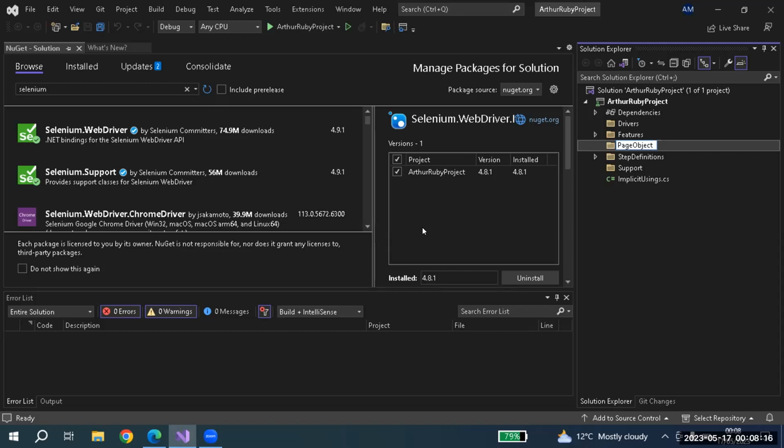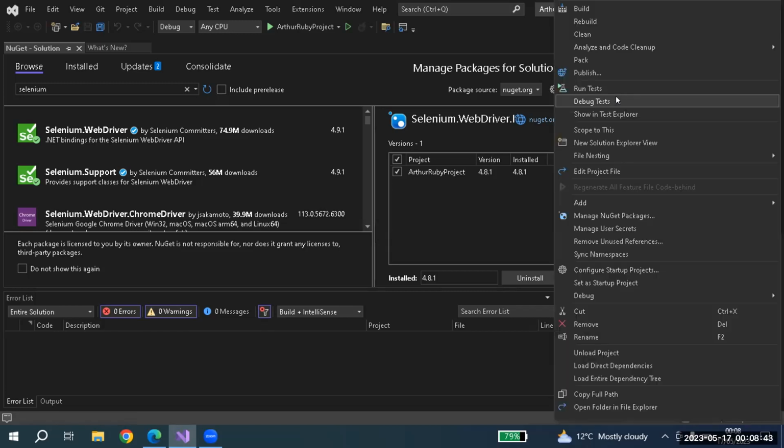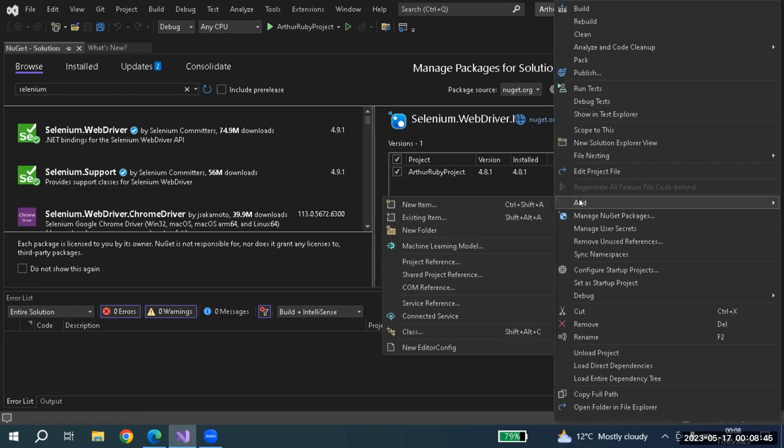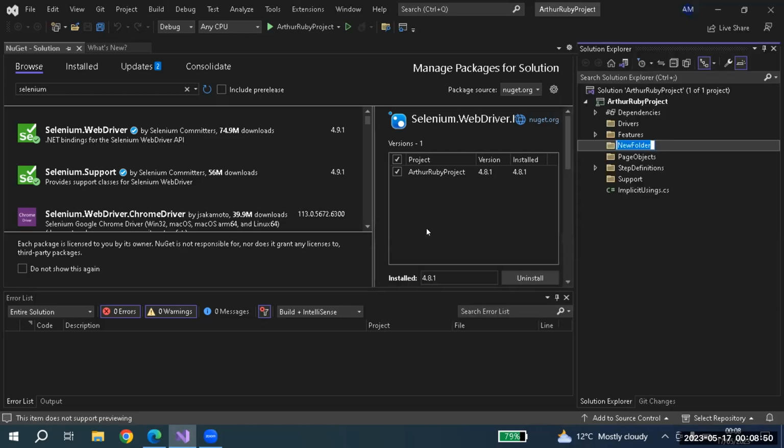Sorry, Bimbo, should I click on the project name? Yes, right click. I've done that, it doesn't drop anything for me. You will get the drop-down if you right click. Now do the same again, Ato, for the hooks folder, because we need it. On the project name, right click. Click add and click new folder. This time we call it hooks.